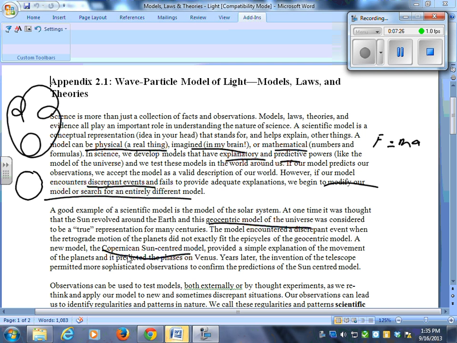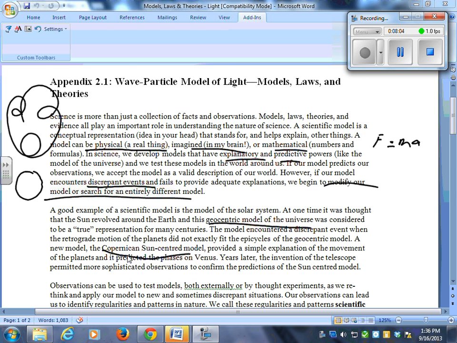Okay. What do I mean by the phases of Venus? What are the phases of the moon? How much is shown, right? You know, they got the new moon, full moon, half moon, all that kind of stuff. Okay? Venus does the same thing. Copernicus' model predicted that. They got telescopes. They went, hey, Copernicus, you were right. We should keep this model. It works. Years later, the invention of the telescope permitted more sophisticated observations to confirm the predictions of the sun-centered model. And we adapted our model, and we now sort of agree upon it.